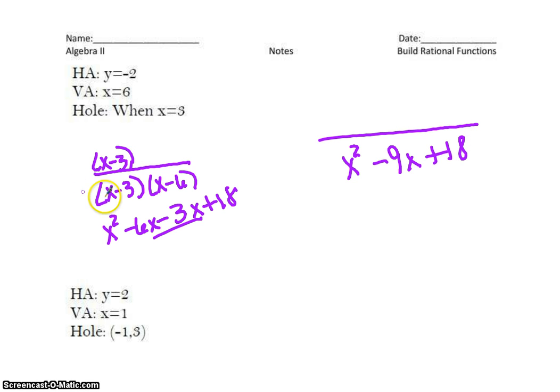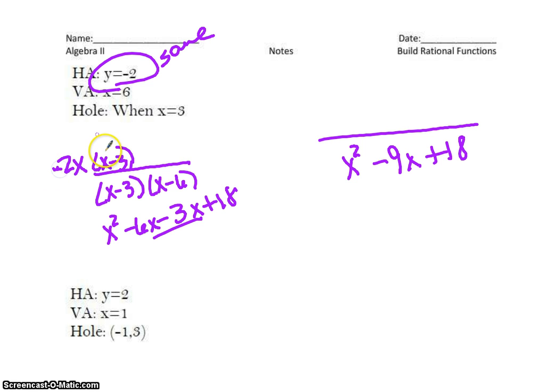Now I have an x minus 3 on top, but I also have a horizontal asymptote at y equals negative 2. A horizontal asymptote at a number means that my degree has to be the same. I have x squared in the bottom. Got to have x squared in the top. All I have is an x. So I would need to multiply that by an x to get my x squared. It also has to reduce to negative 2. Right now, I just have a 1. So I need a negative 2 as well.